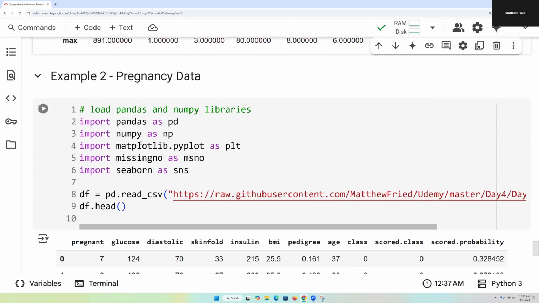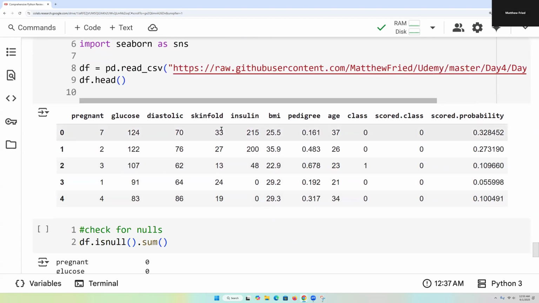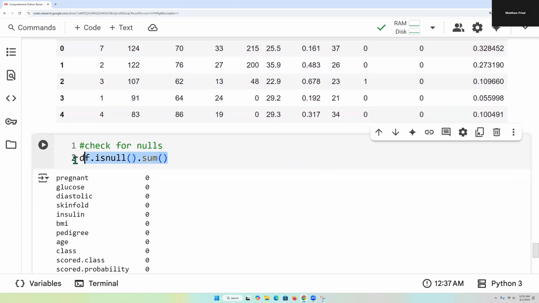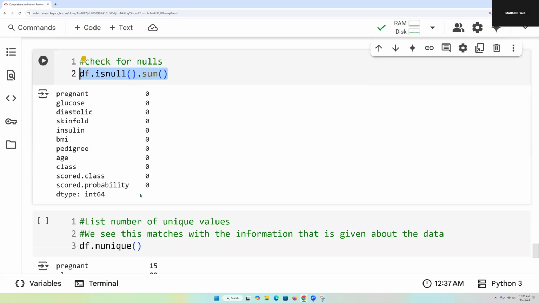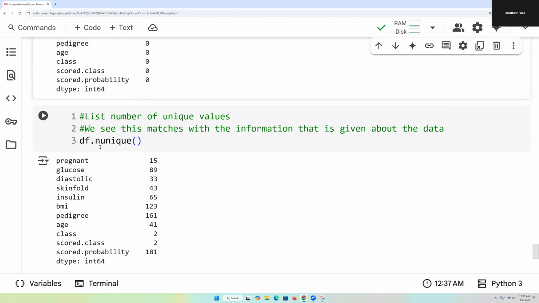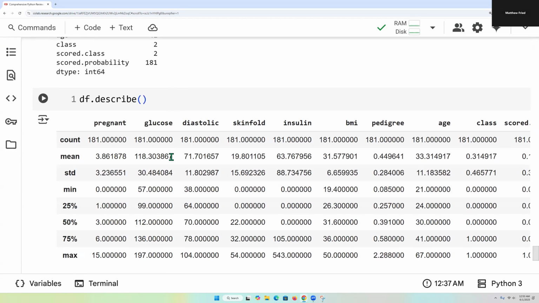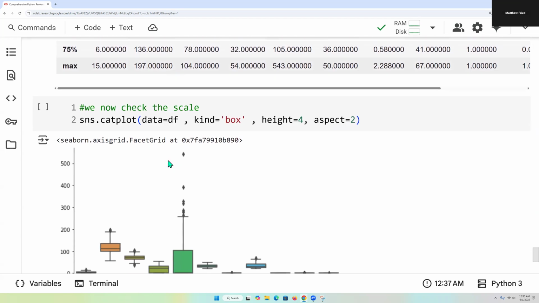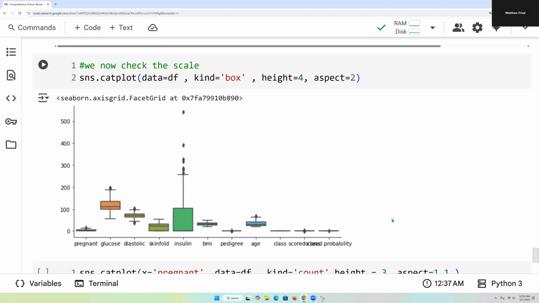So same thing with other data, where I might get pregnancy data or something like that that I have on Udemy. And then what we do is we get all those features and we check for something like isnull.sum, find out how many of them have nulls in it, find out how many unique values there are in them. You can do everything with this df. You can get the statistics, df.describe gets that, and then you can do like the sns.catplot data equals df, and you can get this and you can start to look at the data and say, oh, so there's a lot of outliers over here for insulin. That might be something that we want to check.